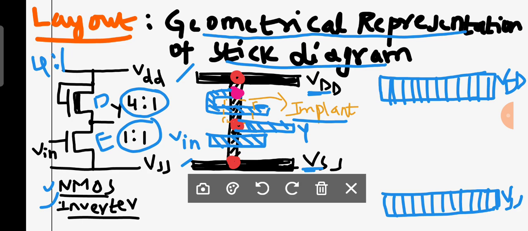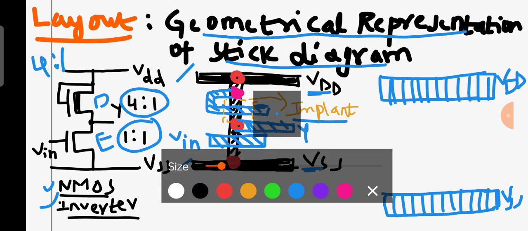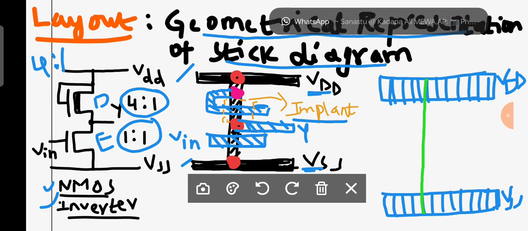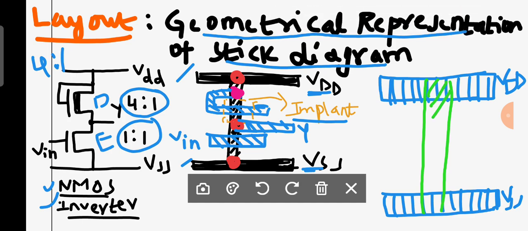Now you require a diffusion here. Since only one diffusion is going to be used in NMOS logic, what is the diffusion? Absolutely, N diffusion. Therefore, I am considering an N diffusion here. You can observe very clearly. How did we discuss the representation of N here? Absolutely, in this fashion. Is it clear?